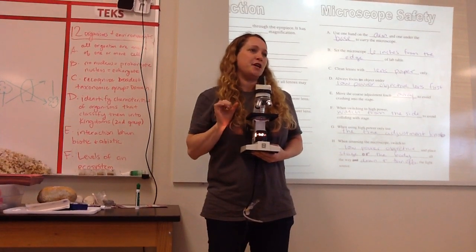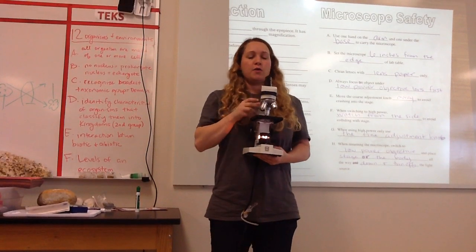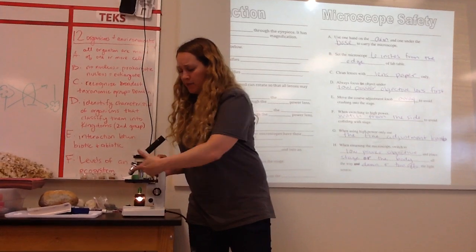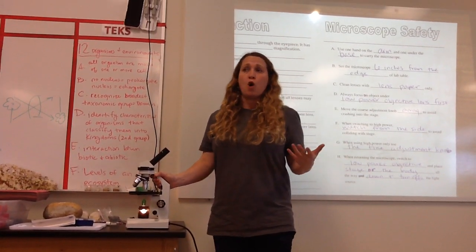It's in. Did you hear it? It's easy to feel, too. If you don't pay attention, though, it's easy to pass it as well. So now I should be closer. But I changed the distance between the eyepiece and the objective, so it's not going to be in focus anymore. It should still be there, but it won't be clear.